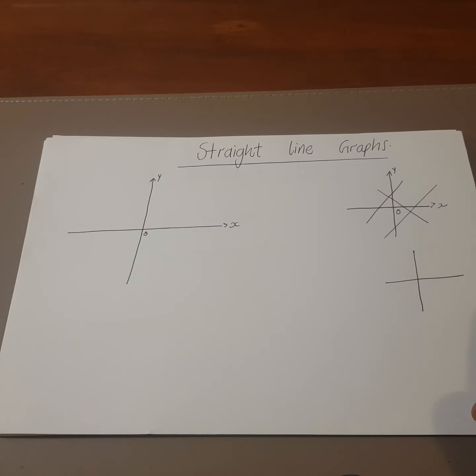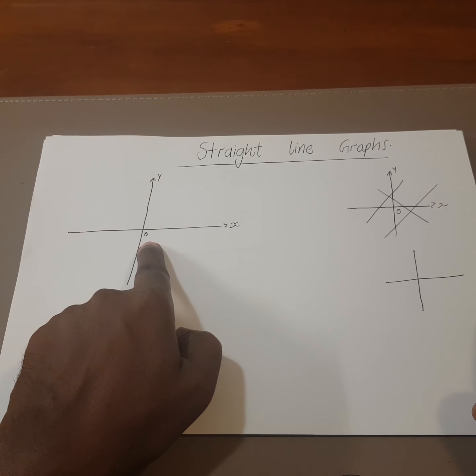So coming back to my basic definition, it's important that we understand key terminologies or key words when we are solving questions involving straight line graphs, alright? One of the most important things you need to understand is what's known as a line graph profile. What do we mean by that? So what I've done here is I've just sketched a simple graph, alright? So you've got your y-axis, or your vertical axis, and you've got your x-axis or your horizontal axis. That's your origin, that's 0.